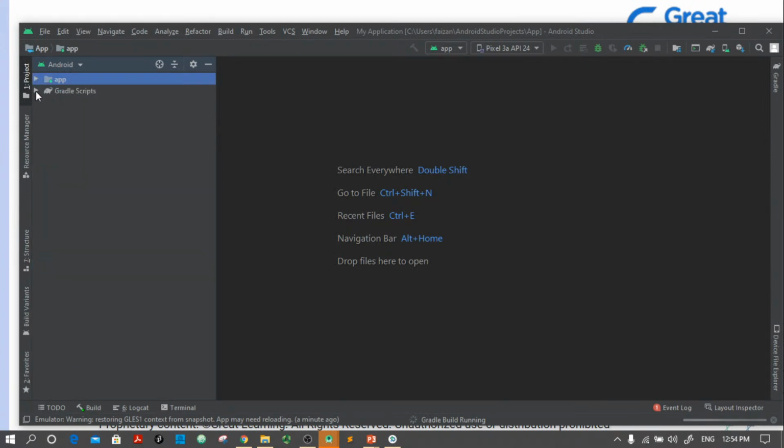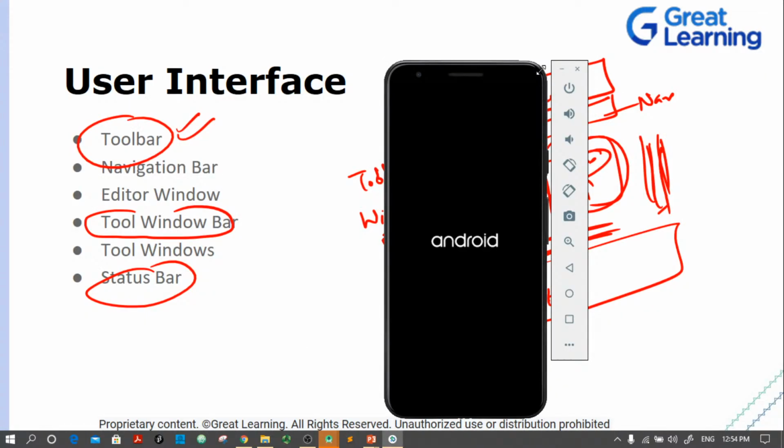We have this thing over here. Let's see the build variants. So all of these things, you see the window here that I'm pointing to, and this window and the Gradle window. So these are all your tool windows. On the toolbar, just clicking on that, you see that these are the tool windows. Okay, you have this Android, and it is still in the running phase, it's not yet up and running. You can obviously change these things as well. Let me minimize it for now. So this is your user interface.